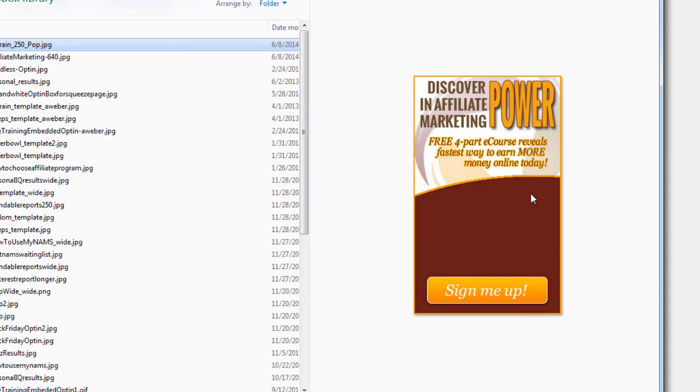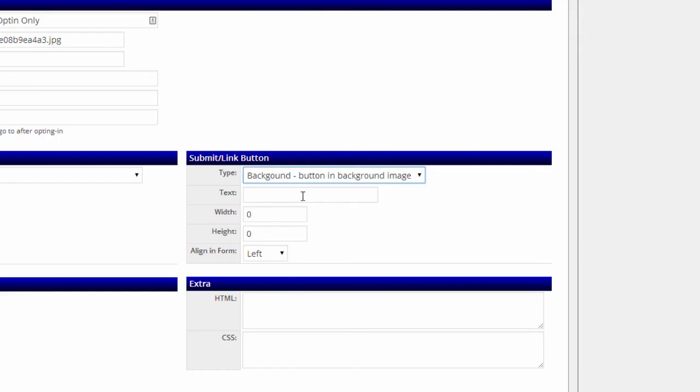So it's going to start probably halfway down the page, maybe a little bit more. The input and the buttons are going to be maybe halfway down the page, a little bit more. And since it had the button in the background there, I chose the button and background image. Text I don't care about because the button has it.